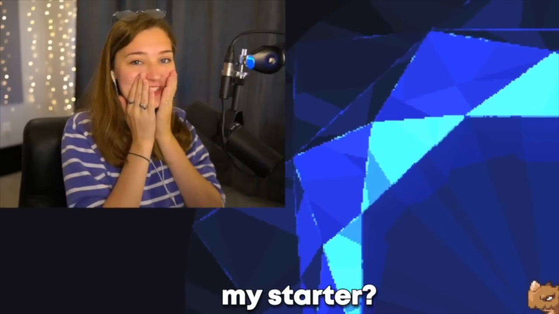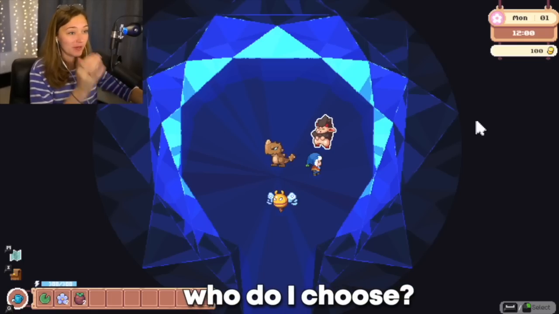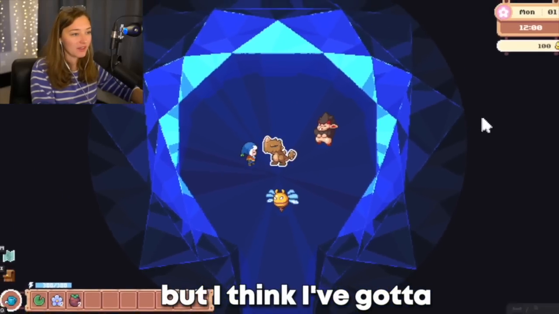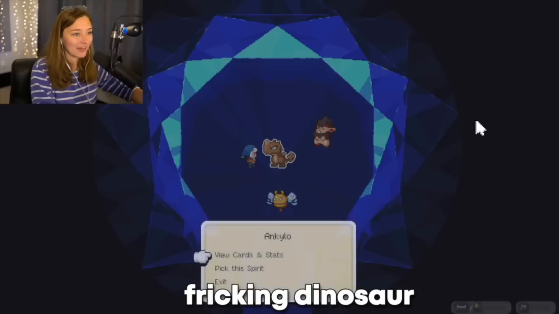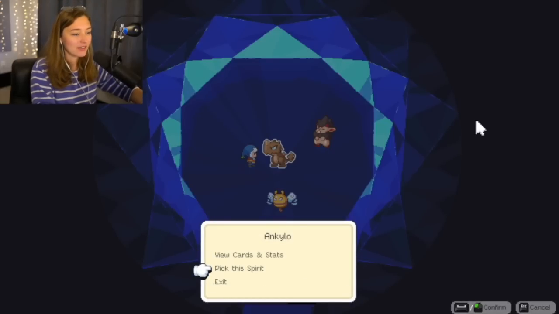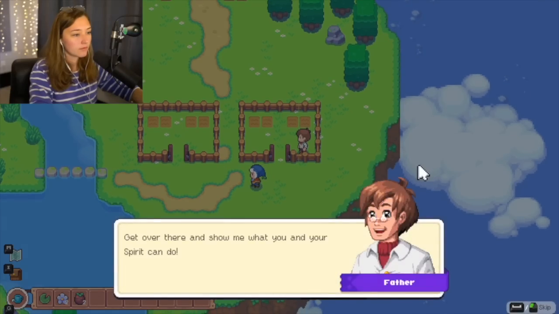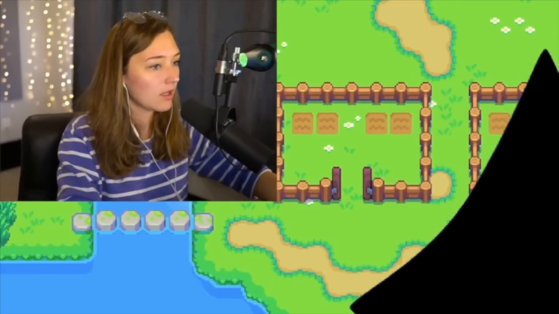Oh, is this like my starter? Oh my gosh, who do I choose? I don't like the looks of this guy. This guy is devilish and I like it, but I think I gotta go with the cool freaking dinosaur. I decided to name the little guy Panko, my beloved. Shortly after, a wild spirit appeared, so naturally Panko and I decided to knock its absolute socks off.